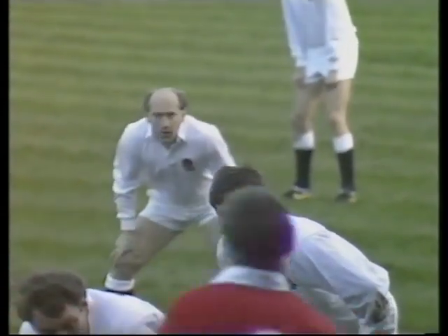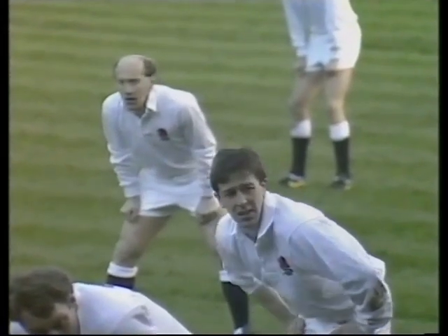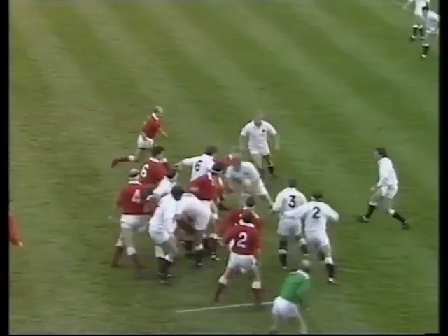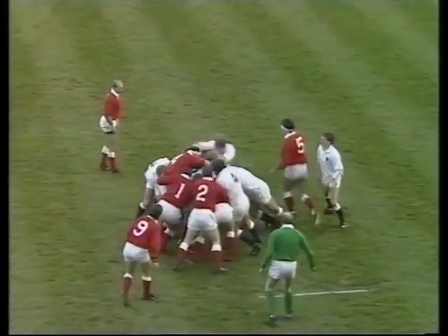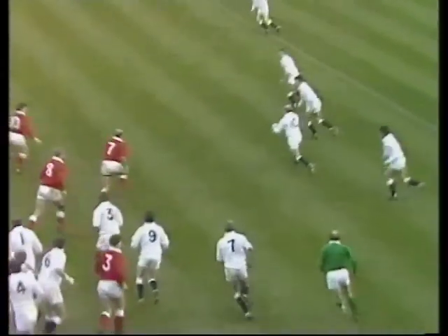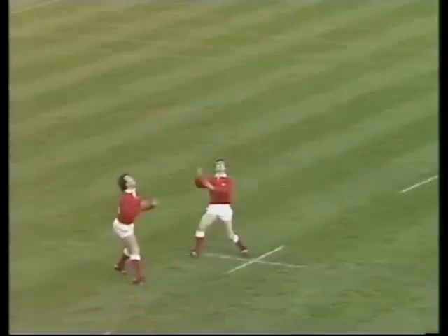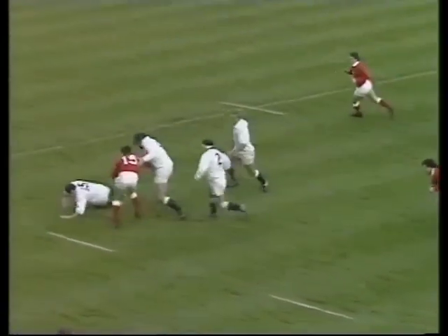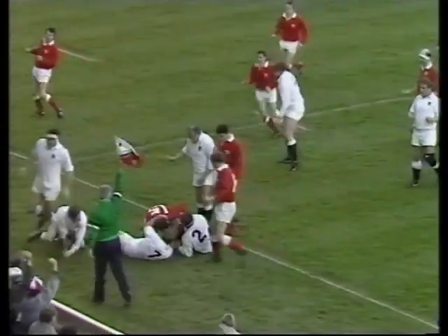It'll be a throw-in. Kevin Phillips just throwing — Cooley got his hands to that one, it could be England ball as Melville waits. Then they have it. Cusworth — that's the test for Clement or for Iain Evans. A little bit of confusion in the Welsh ranks, Evans gets the ball away to Clement, putting England on the charge, but Clement still going well — he recovered well.